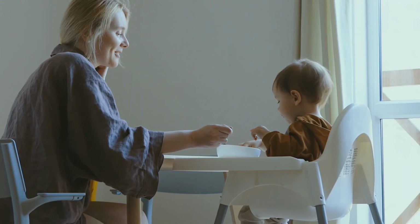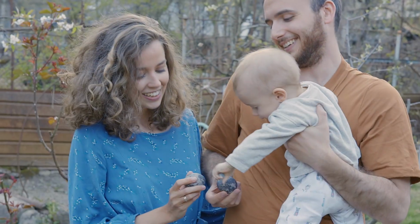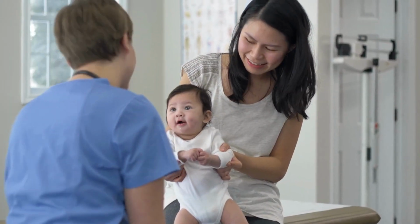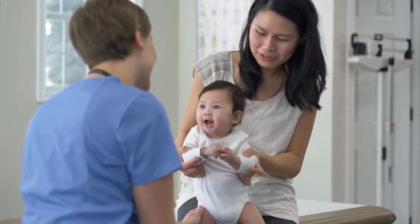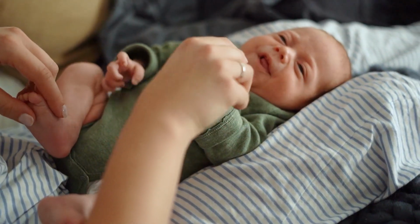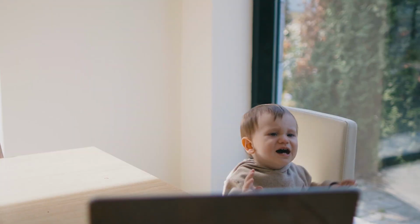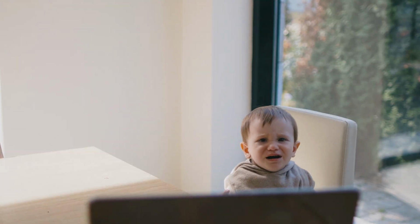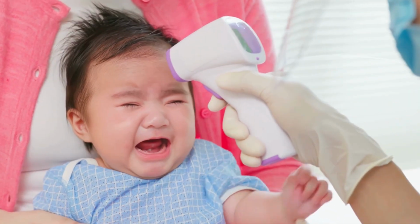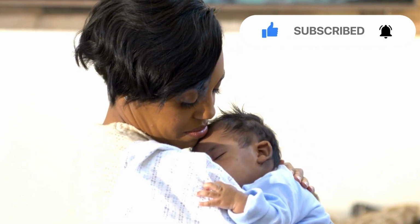Conclusion: newborns and infants are vulnerable and dependent on their caregivers for their health and well-being. They may be unable to communicate their needs or problems clearly, so the parents and the doctors must watch for any signs or symptoms that may indicate a potential issue or concern. Some of these signs or symptoms may be normal or temporary, but some may be serious or life-threatening and require immediate attention or intervention. Depending on the condition and the baby, these signs or symptoms may have different causes, consequences, and treatments. Therefore, the parents and the doctors must monitor, evaluate, and address these signs or symptoms promptly and appropriately to ensure the health and well-being of newborns and infants.